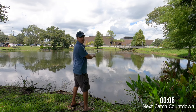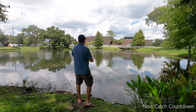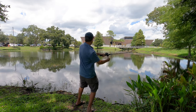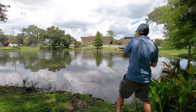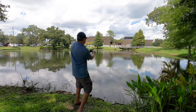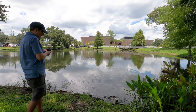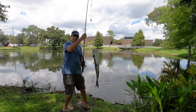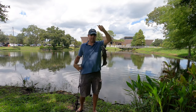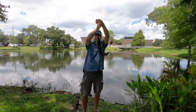I'm going back to the same general area — there might be more down there. Oh, another one! These things can pull, man! It's going that way! I have this light rod on here, so it's really fun — makes it extra fun to catch stuff. Well, I dare say this is bigger than the other one. I'll have to put on the screen the type of catfish this is — I can't remember at the moment and I don't want to get it wrong. Not bad — number two!